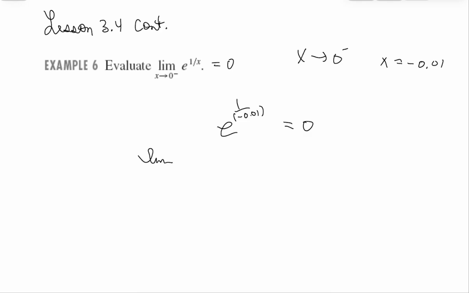Now let's do another trick. Let's plug in something to the right and see what's happening there. So a number that's approaching 0 from the right, this time let's plug in positive 0.01. If you plug in positive 0.01, it is such a large number that the calculator can't compute it. So that side is going to positive infinity. It's a weird looking graph of this function.